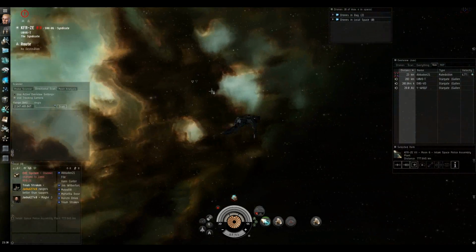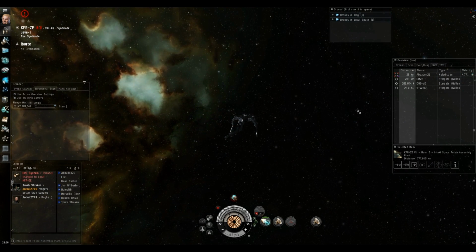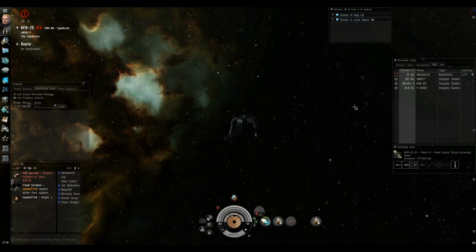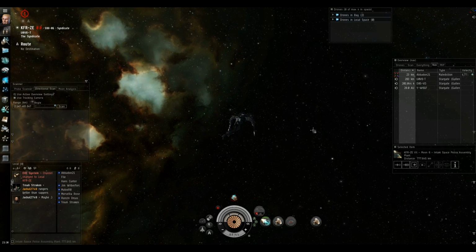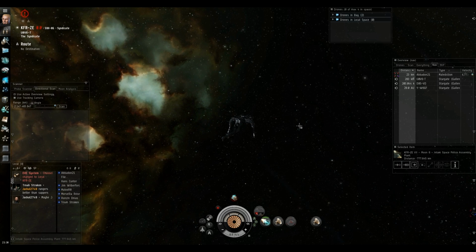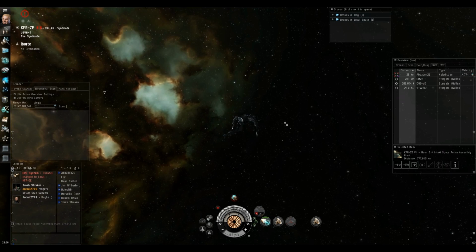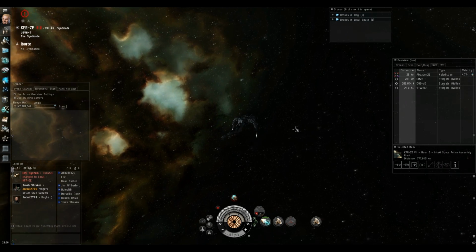Now, interceptors, most likely you're going to bounce him out of his lock range because their lock range is pretty bad. But for another ship, let's say it was a Tech 1 cruiser or something like that, a Tech 2 cruiser even, that was kiting you and only had a 24k point range, you have a good chance of knocking them outside their point range.